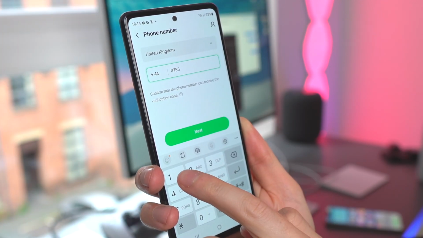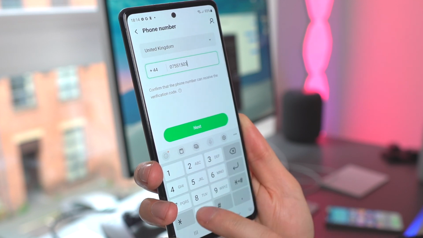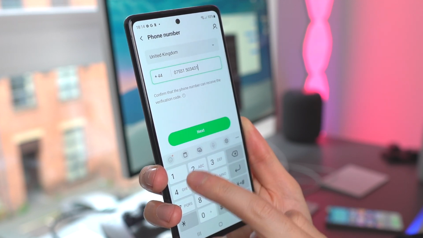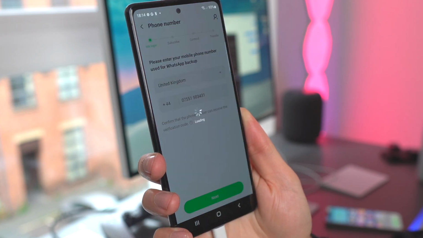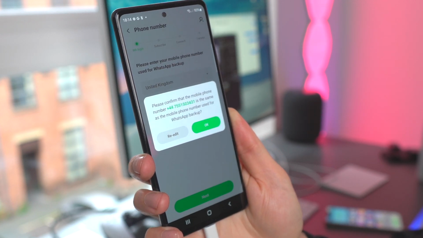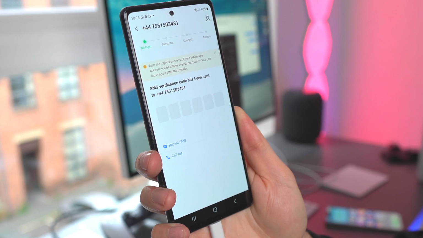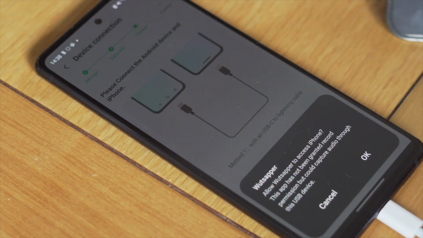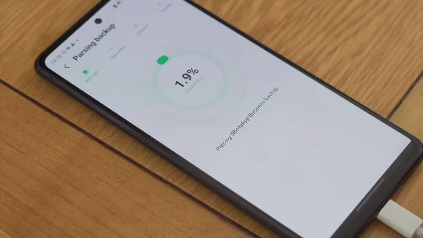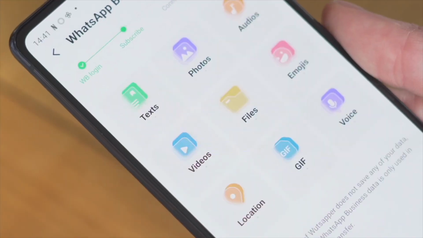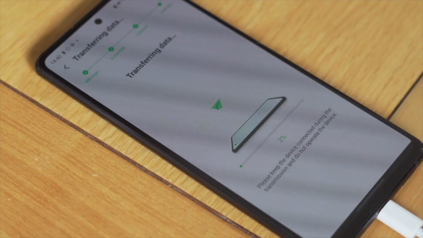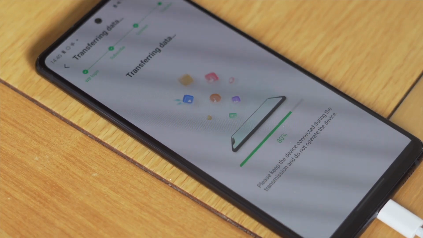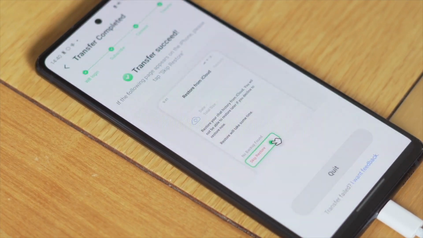After connecting the 2 phones via the cables, you need to click Trust and enter your phone's number on both phones. The phone number must be the same one as used to sign into your backup on WhatsApp. You can then begin transferring. Wutsapper will begin by perusing your WhatsApp backup, and then here just be a bit patient. Once that is finished, what you need to do is just click Start to transfer your WhatsApp data, and remember, this can sometimes take its time, so just sit there and be a bit patient, but the process will then be completed. There we go.